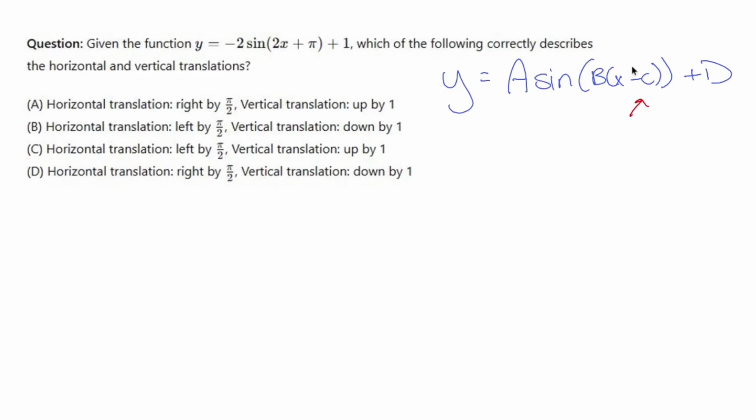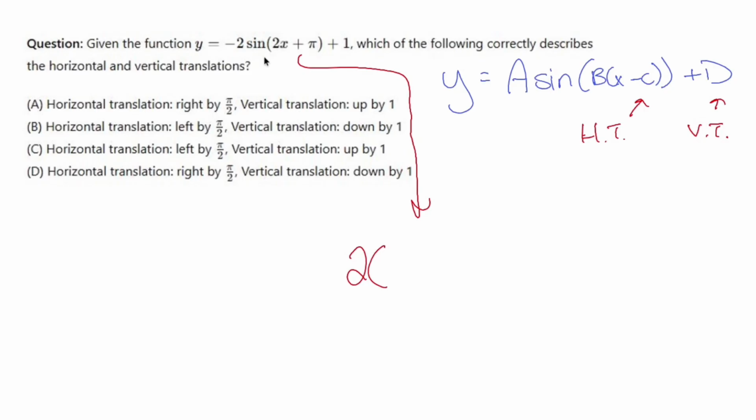All right, so keeping in mind negatives make it look opposite, but this is where I care about my horizontal translation, so HT. This is going to be my vertical translation. Issue number 1, you don't look like you. You have parentheses inside the parentheses, you don't. So what I need to do is make you look like 2 parentheses x something. So I have to take a 2 and rip a 2 from not only x but pi.